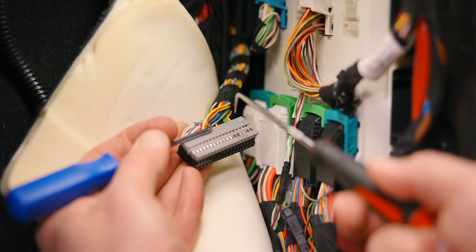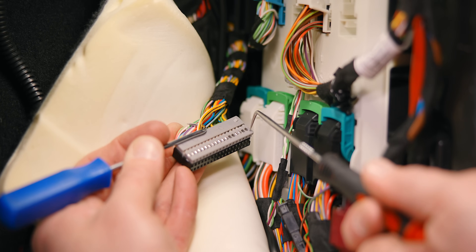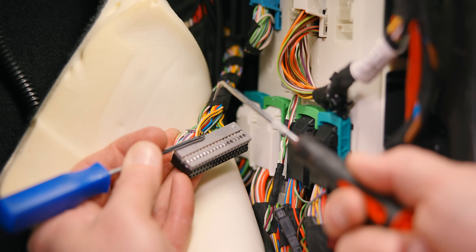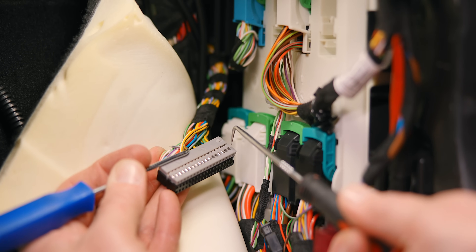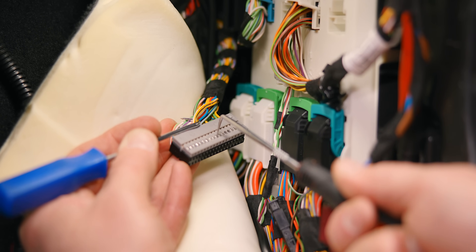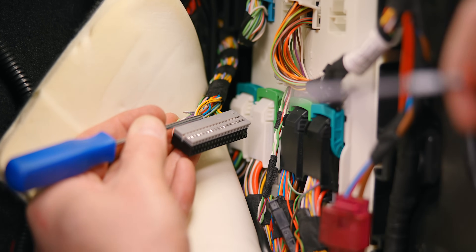Once you have the casing off, we need to remove pins 47 and 48. The way you find out what pin it is — it's actually written on it. Over here it says 37, indicating that end pin is 37, and this one is 54. So we already know which two wires we need to remove, but it's always good to double check. Count: 37, 38, 39, 40, 41, 42, 43, 44, 45, 46, 47 — which is the one with the black stripe — and 48 is the one with the white stripe.